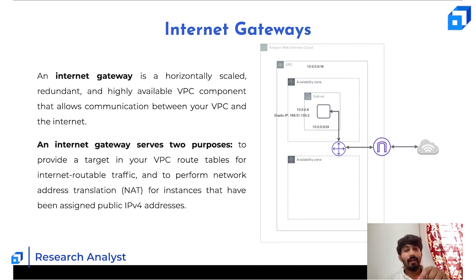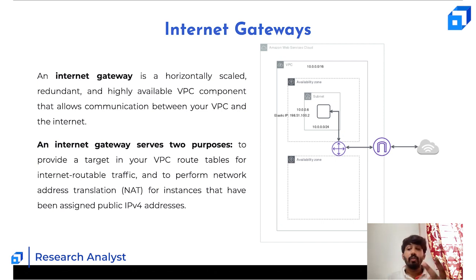Now the isolated network, what if it has to communicate with the internet? Let's say a resource within the VPC wants to communicate with the internet, or some third-party application from the internet wants to integrate with an AWS resource within the VPC. In that case, you would need an external entity to allow this communication to happen. That is the internet gateway. So the internet gateway makes sure that the resources within the VPC are able to access the internet and vice versa.